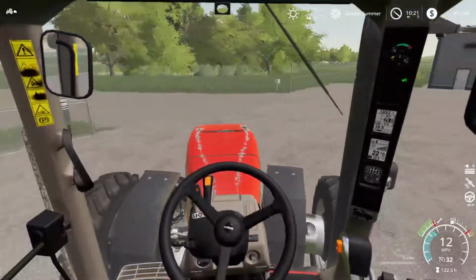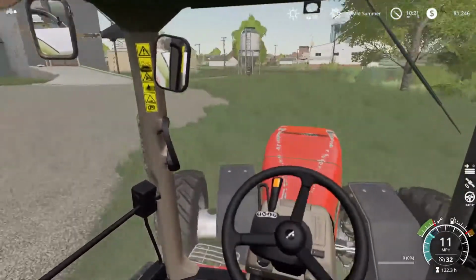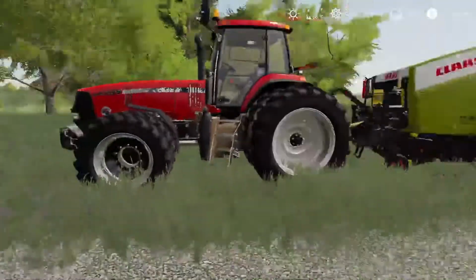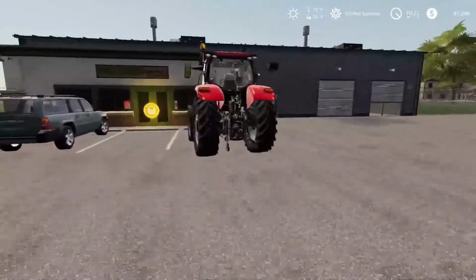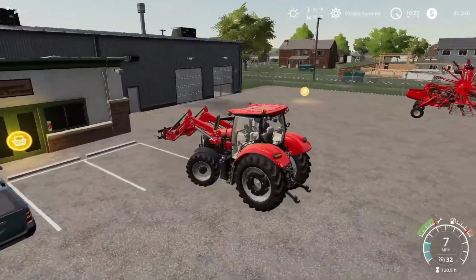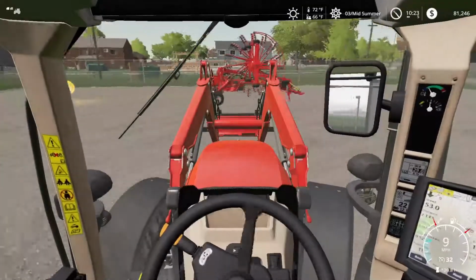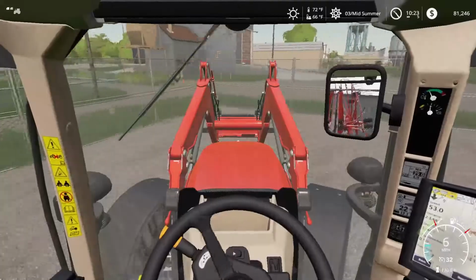We'll just park it right outside the gate here for now, because we won't need it till later. We want to save a little fuel on that. Let's hop in the Maxim here. We'll go ahead and grab the mower first, head over to our farmyard and start mowing some grass.